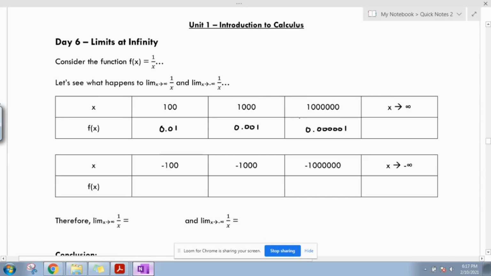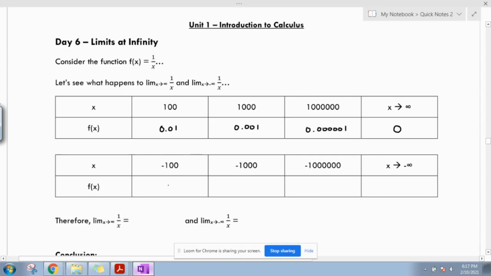In other words, we're talking about what happens when my x values approach positive infinity for my function 1 over x. So if my x values were to get extremely large, say 1 billion or 2 billion, then I know that my function is headed towards a particular y value. And I'm hoping that you see the pattern here. The y value that it's headed towards is 0.